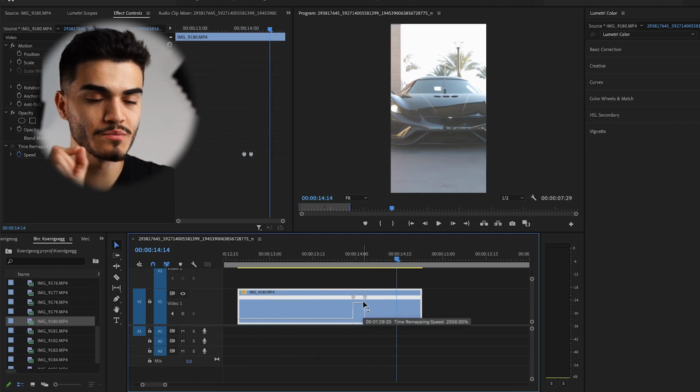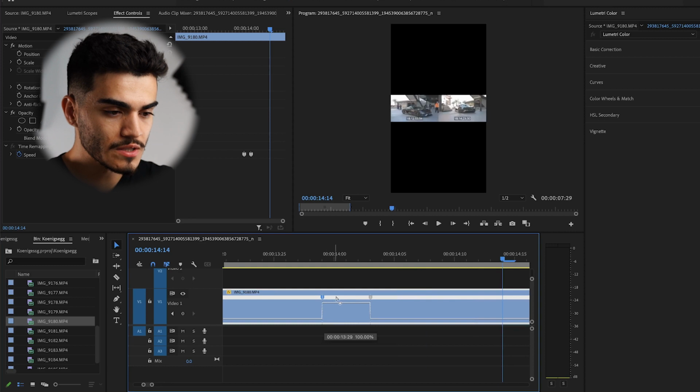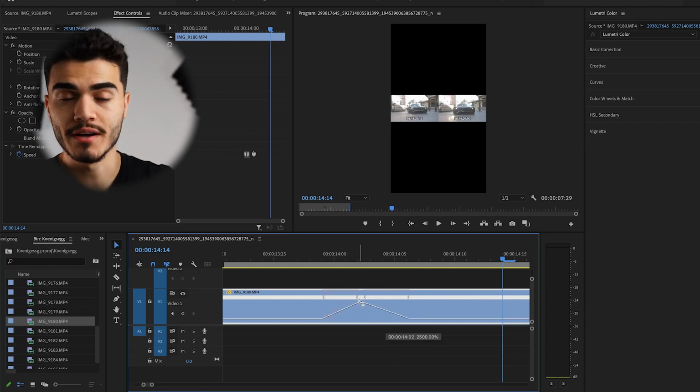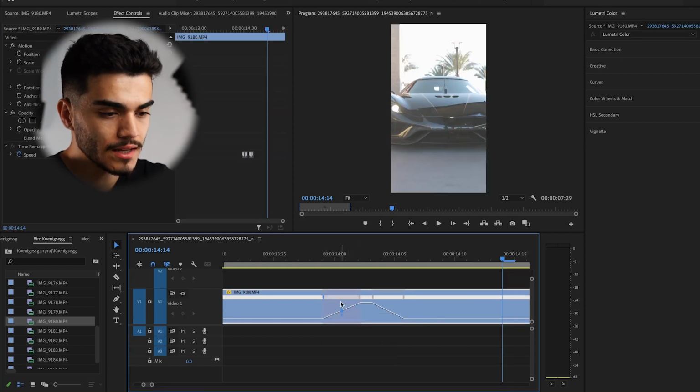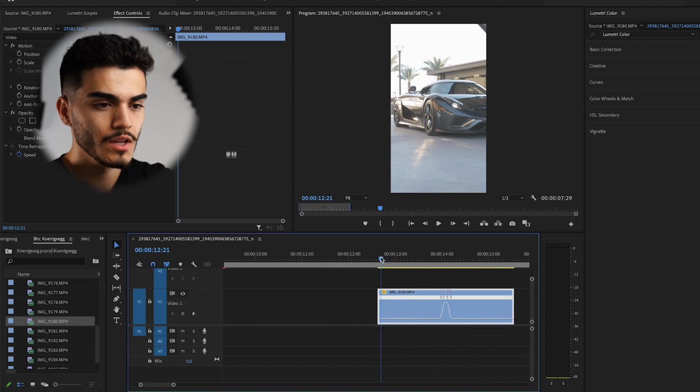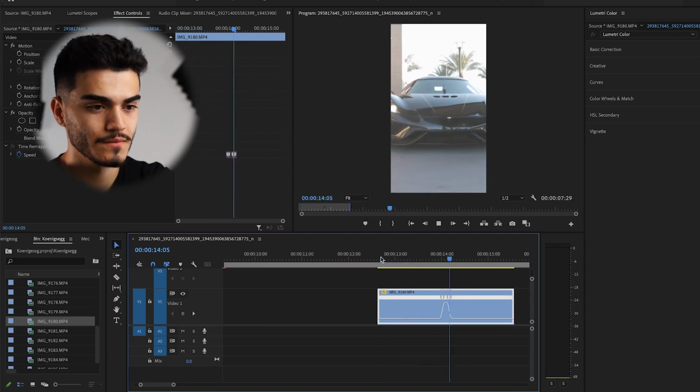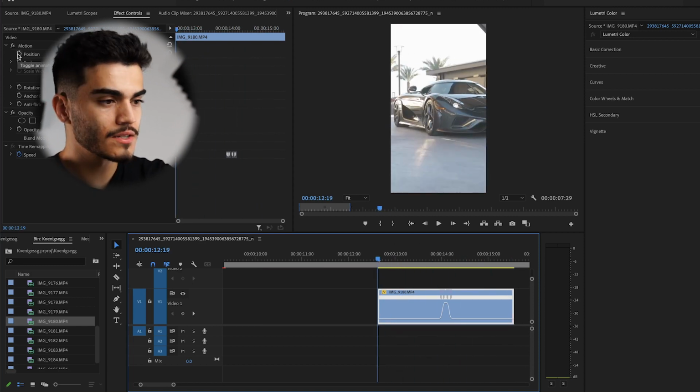But let's make it smoother. We're gonna go ahead and stretch out these markers towards the middle to create a triangle. Once you have your triangle created, select here. Let's go ahead and twist this so it makes more of an uphill ramp. And I'm gonna do the same for the other side. So now it looks something like this. Smooth. Now let's go ahead and keyframe it.